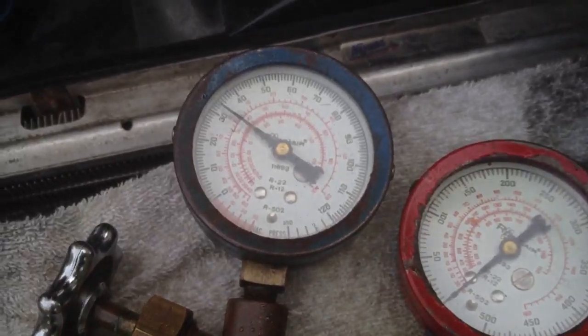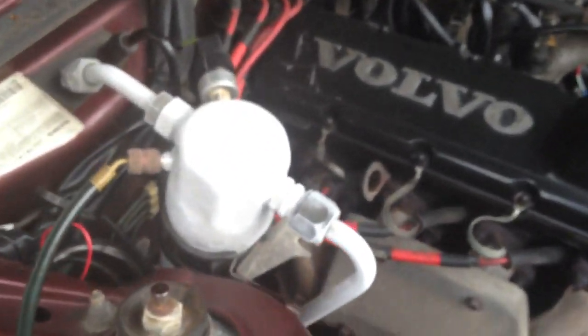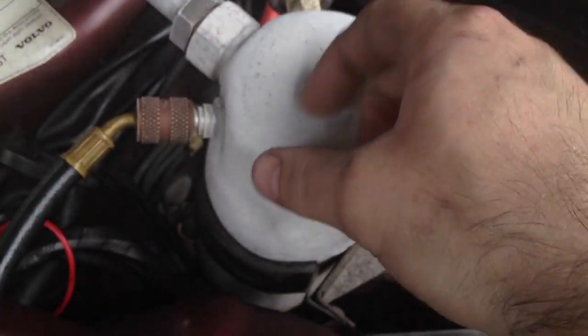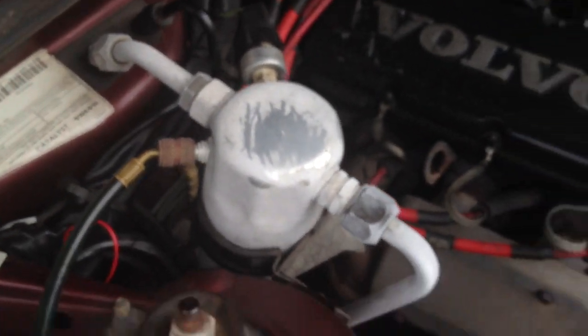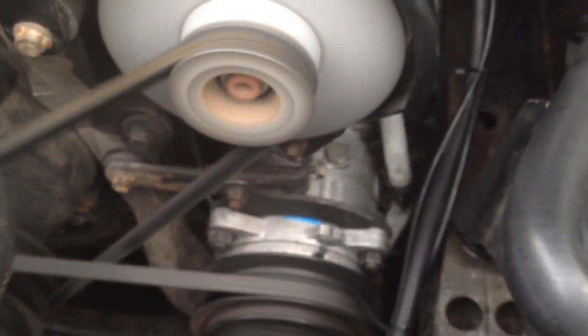Still at 30 pounds on the low side, climbing a little bit — probably starting to build some heat. I'm probably still a little low on the charge because this probably shouldn't be iced over like that. But boy, is she working good. Compressor is getting nice and frosty. It's not slugging with liquid yet, but it's cold enough refrigerant going back that the compressor isn't overheating. So I think we're almost charged — maybe a little bit more to get the frost off.